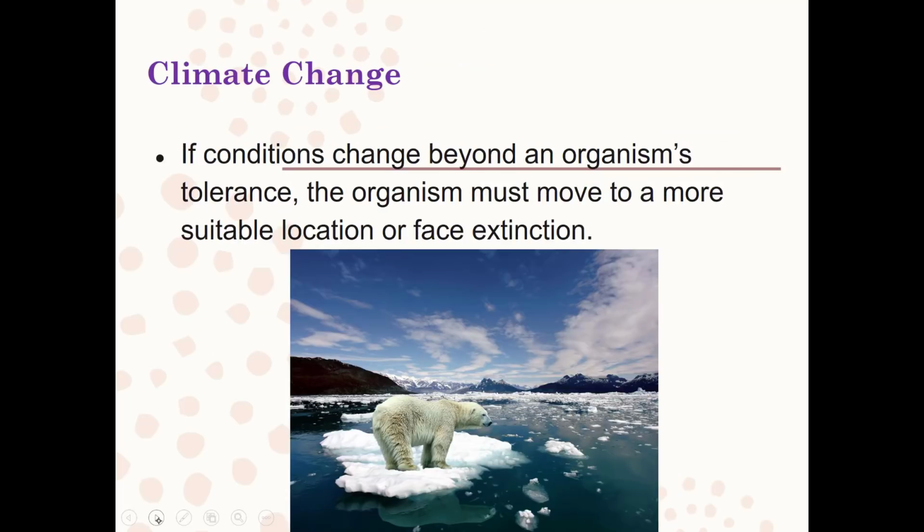So some different threats to biodiversity. Obviously a big one that we just talked about is climate change. And like I had said, if the conditions change enough beyond the organism's tolerance of where they can actually live and be able to survive, the organism has two options. They either need to move to a different area that is more suitable, that has a better climate, or unfortunately, which is more common, they end up facing extinction. So with that climate change, if the climate changes too much to get them out of that tolerance range where they can survive best, their only option is to either move or unfortunately face extinction.